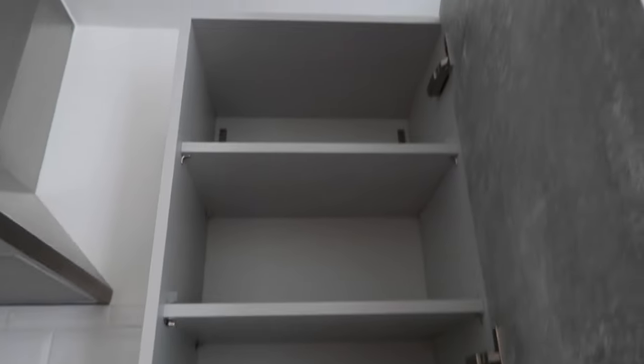Okay, so this one's empty, this one's empty, everything's here. Yeah, so this is gonna be like my cooking cupboard just because it's convenient, because it's next to the cooker. So anything cooking wise is going in here.